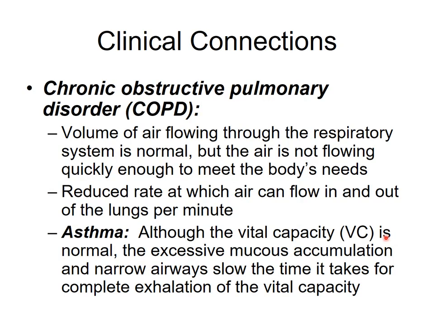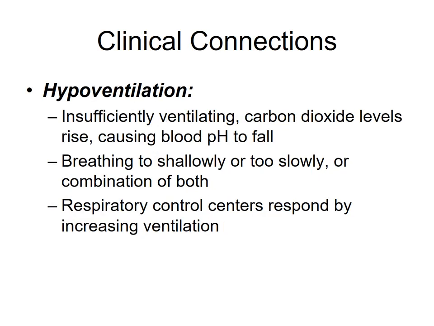COPD, or chronic obstructive pulmonary disorder. Essentially what is happening is you don't have enough air flowing in quickly enough to meet the needs of the tissues. So you have this reduced amount of air, and you have to make adjustments for that. Asthma is another respiratory disorder, where often a stimulus causes the airways to constrict. And so you're not able, once again, to get as much air movement as what you were used to.